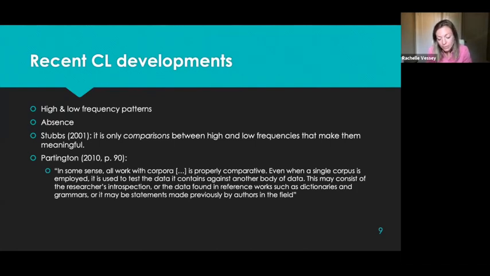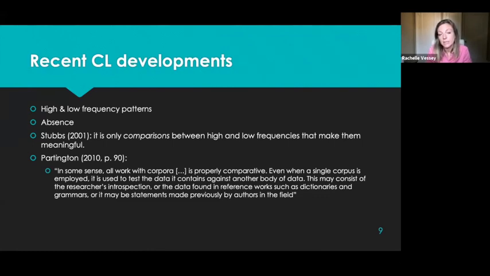Now, there have been important arguments as well that we're not just looking at high frequency when we look at corpus linguistics, we're looking also at low frequency, because it's only the comparison between the high and the low that makes high or low meaningful at all. We can't say that X number is a meaningful number. We can only say that it is more or less frequent than another number we have in our corpus. So better accounting for frequency, in terms of knowing the whole scale between the high and low, is important.